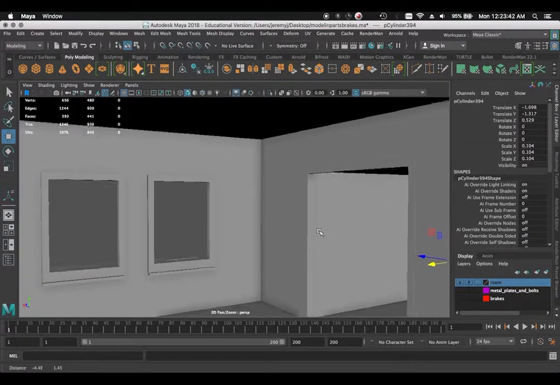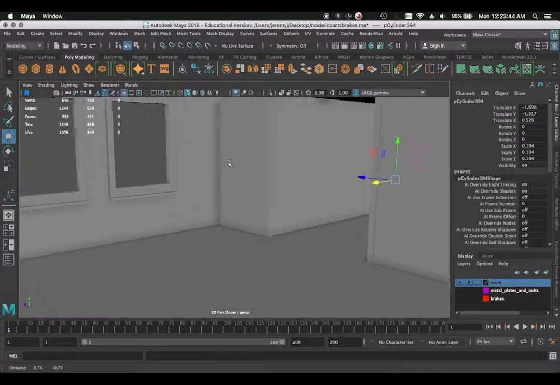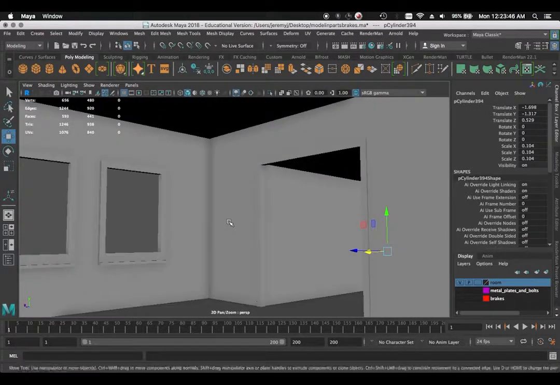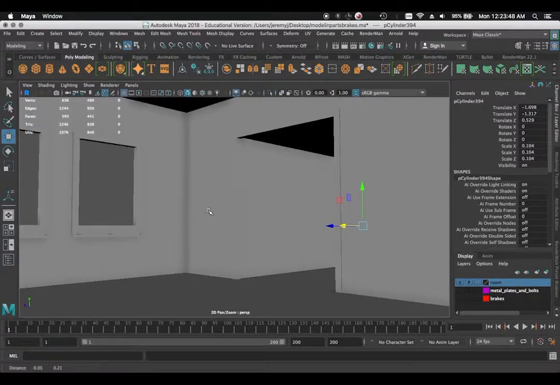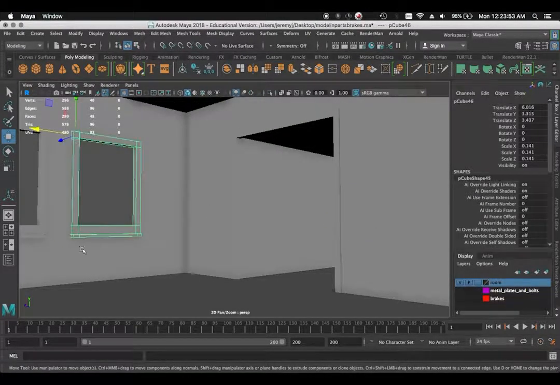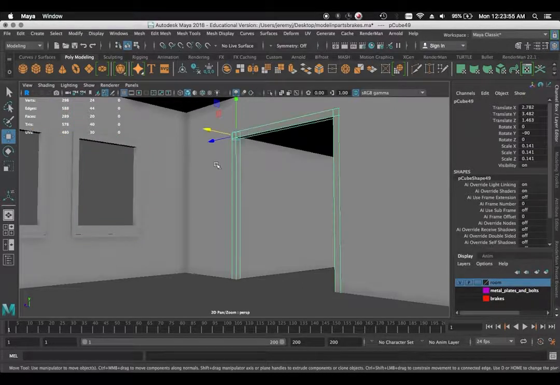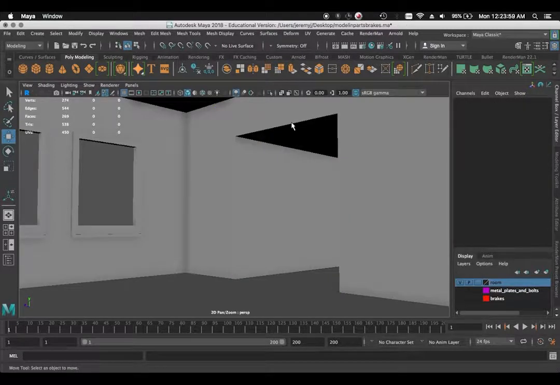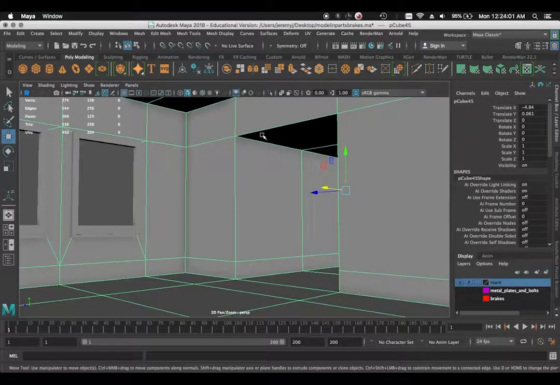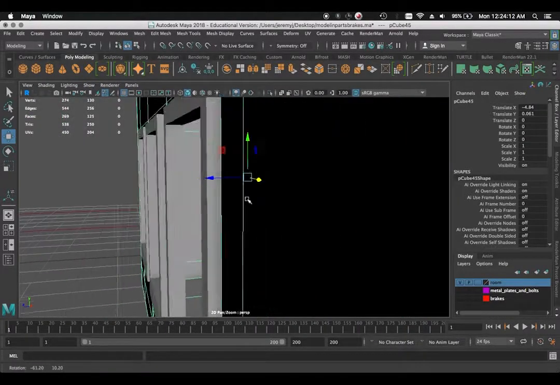All right, same thing here. Now, let's say you built this room and you've got everything set up and your client or your art director comes back and says, I hate these window surrounds, okay? Or I hate this doorway opening. I can literally come in here, delete it, and build something new, okay? If I've built this out of one piece, I have to come through and delete whole sections and then have to go through and build stuff, right? Which turns into a huge problem later on down the road.